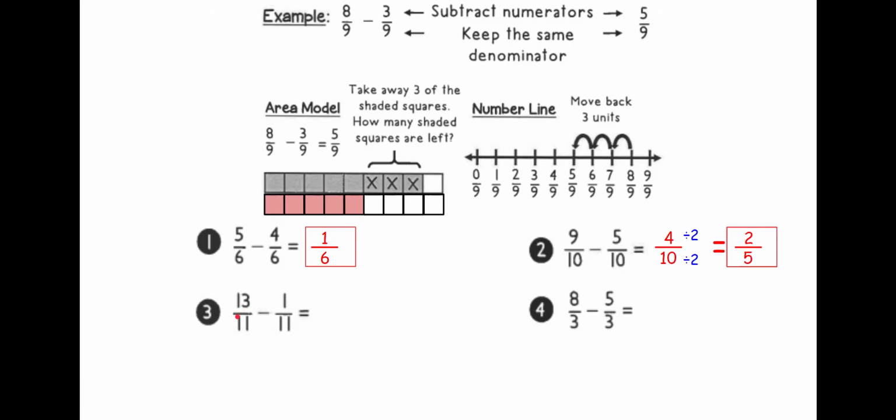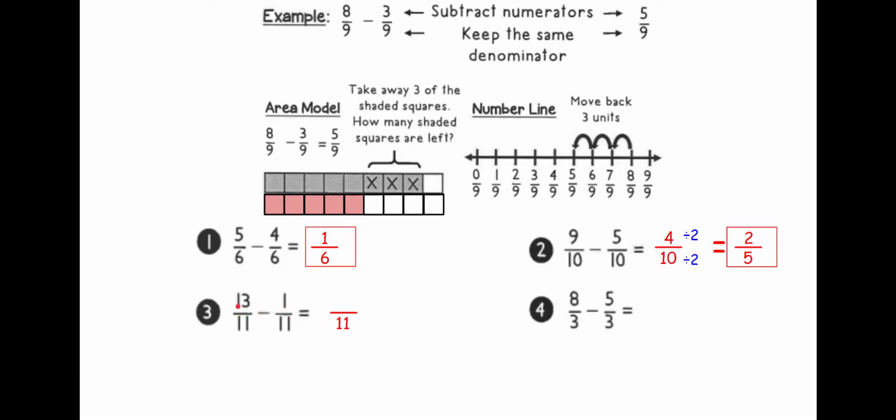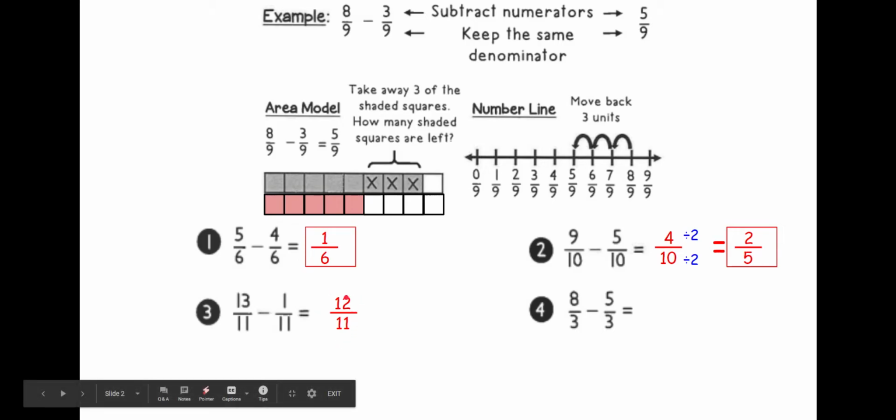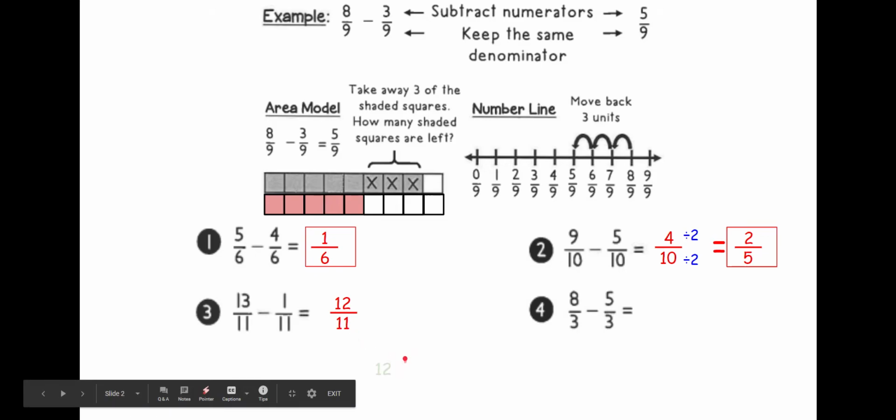Number 3, we've got a common denominator of 11, so we just subtract the numerators. 13 minus 1 is 12. And we are not done there, because even though we can't simplify, we can turn it into a mixed number. Right now it's improper because the number on top is bigger than the one on the bottom. The official way to do this is to use division. 12 divided by 11. Let's see how many 11s go into 12. Well, just 1, and 11 times 1 is 11. Subtract that, you're left with 1 remainder, which we put over the denominator. And so our answer is going to be 1 and 1/11.